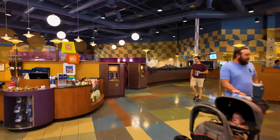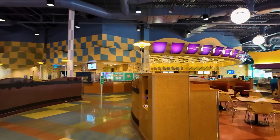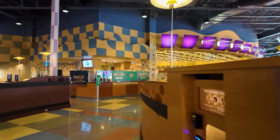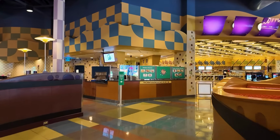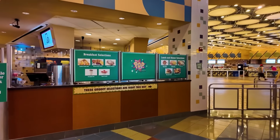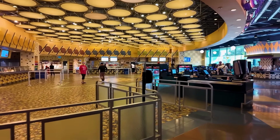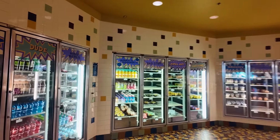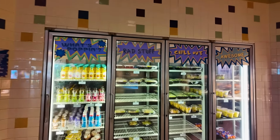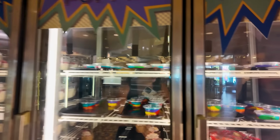You have to walk through the shop to get into the very large quick service. It's similar to Landscapes. It's not going to be the best food you're ever going to have, but they're going to have some tasty eats. It's great if you're staying here. It's convenient. So each quick service does have one thing that they kind of have, like a specialty dessert or a fun little meal entree.